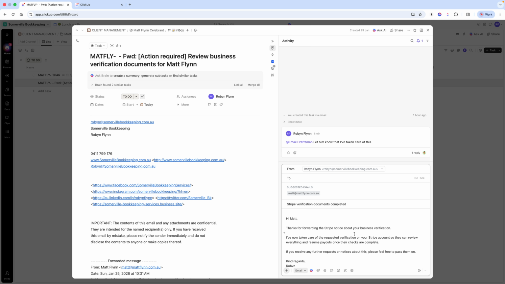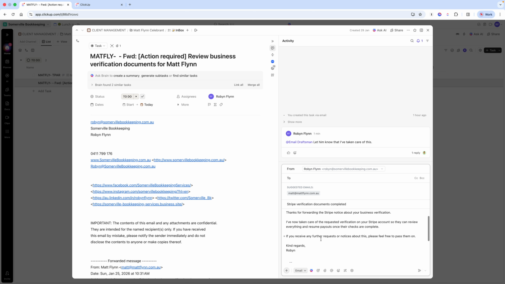I am finding that I move ahead quicker, because rather than thinking in my head what I'm going to write and then writing it, I get the draft. Initially I was getting the draft and thinking, that's pretty good, I'll use that as a start, but now it's writing it really well for me, and I'm changing it less.